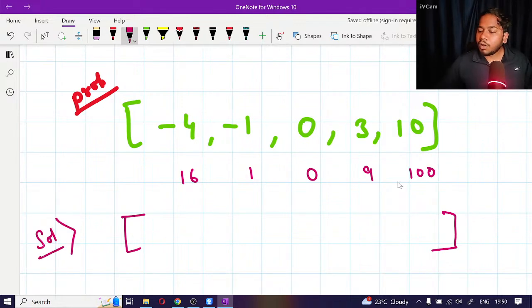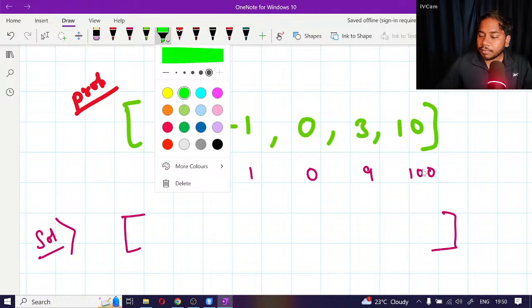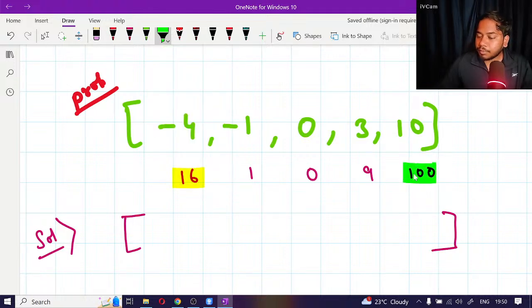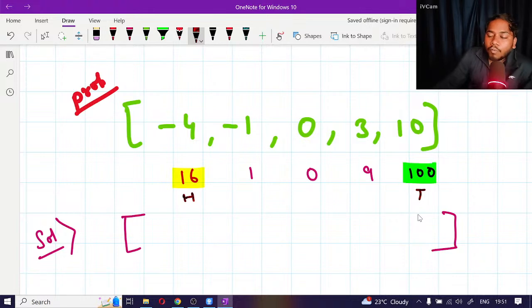Okay sir, okay. Take this as head, and take this one as tail. Now you will compare these two. First, what you have done?